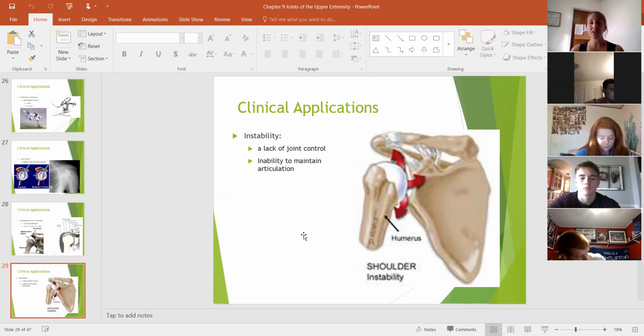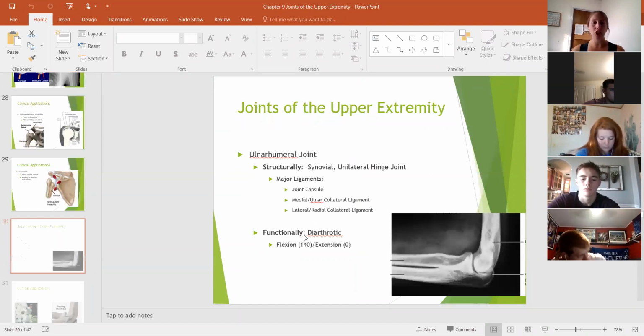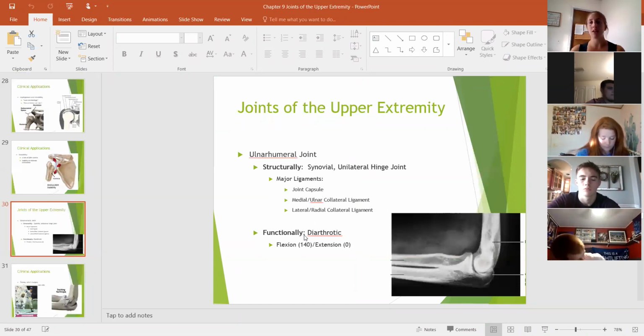And a lot of individuals, it just gets annoying, that pain, that nagging catching. And a lot of times that can lead to things like SLAP tears. It can lead to things like those lesions, just because that humeral head is not congruent within the space. It can also lead to some tension, some tendonitis, tendinosis, all that fun stuff within the joint. So it's really important to take care of.